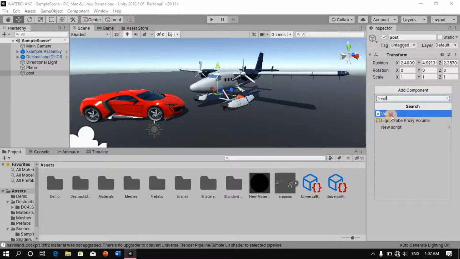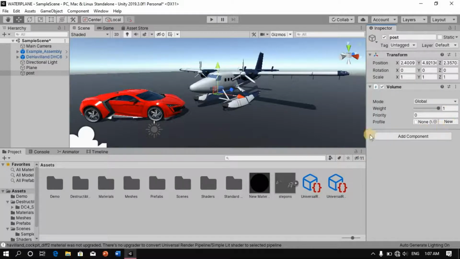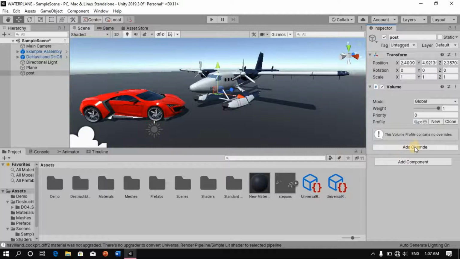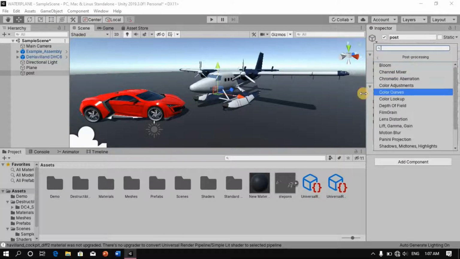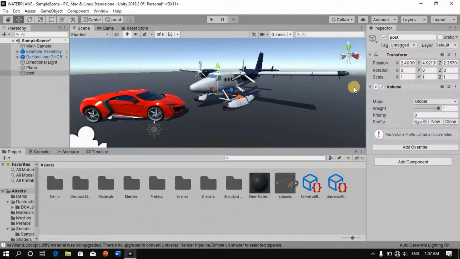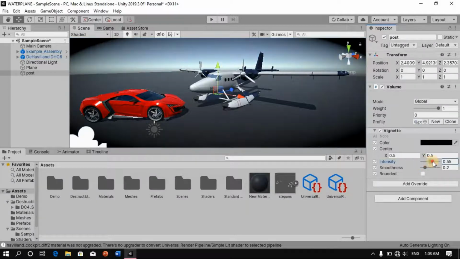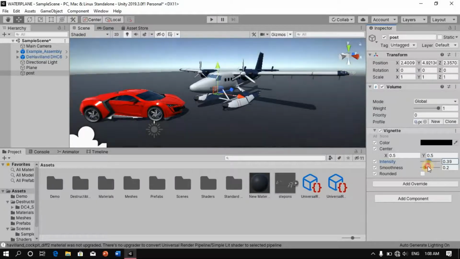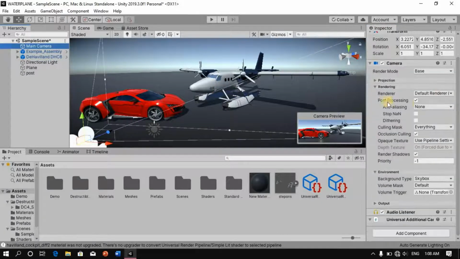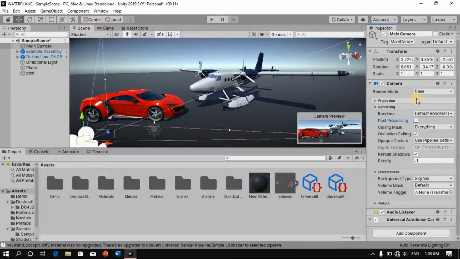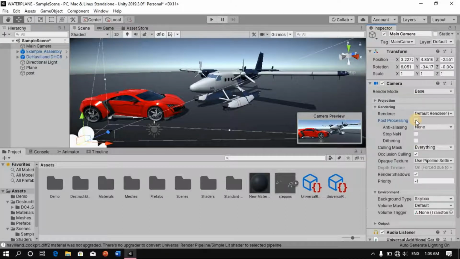So I'll click on that volume there, and I'm going to say new post-processing profile, and that's going to create, and I'm going to add an override, and I'm going to say post-processing, and I'm going to say all, and I'm going to increase that intensity, and you can see that it's working. Oh, which reminds me, for this one, I don't think you will have to go into your camera and rendering and then enable post-processing, because with or without it enabled here in the camera, it's still going to work, looks like.